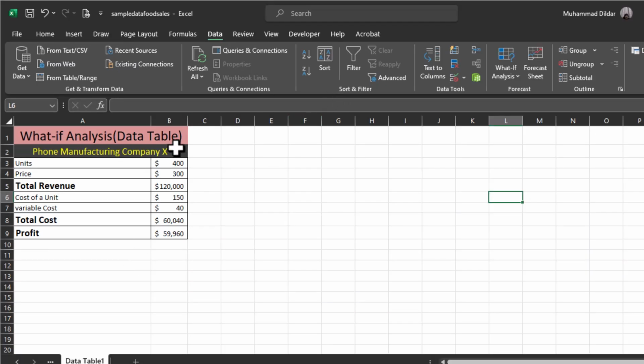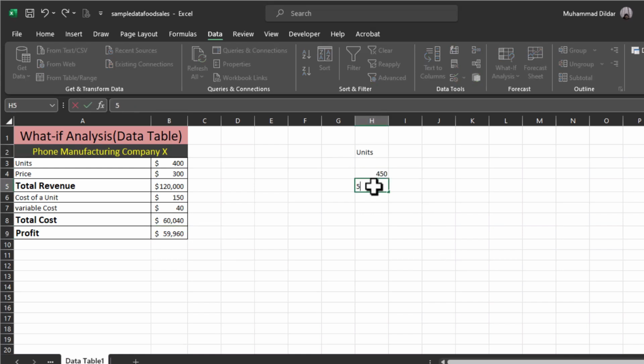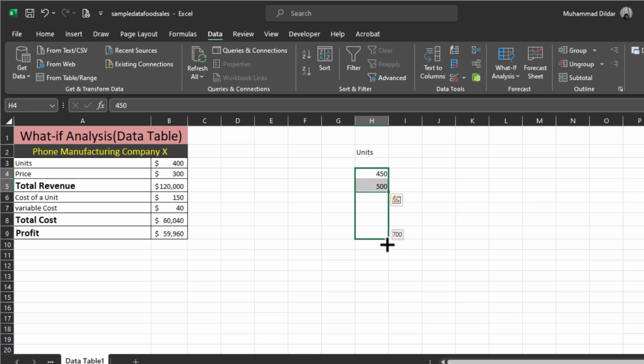It is possible that the number of units that we are selling currently, which is 400, may not be 400 actually. They may go up like 500, 600 or 700, or they may go down to 300, 200 or 50. Based on the number of units sold, we can construct a scenario for the possible profit. Let me show you how we can do that. So I would write units. There could be 450, 500, and let me drag it down to construct a possible scenario like this.